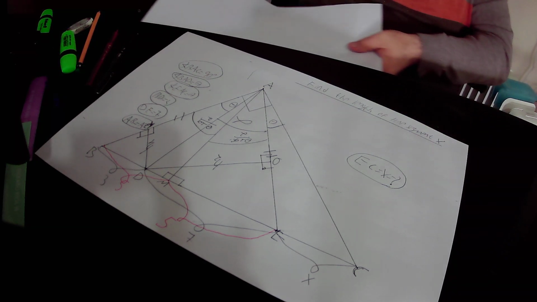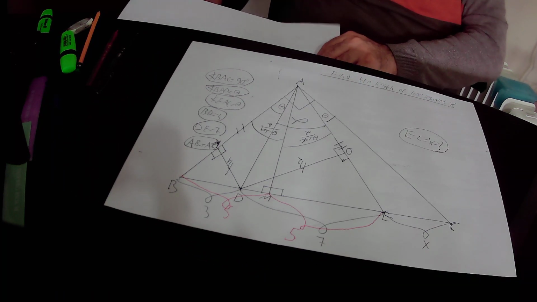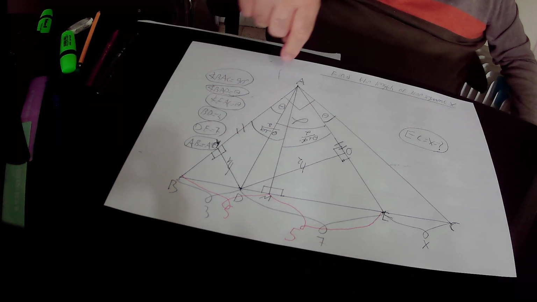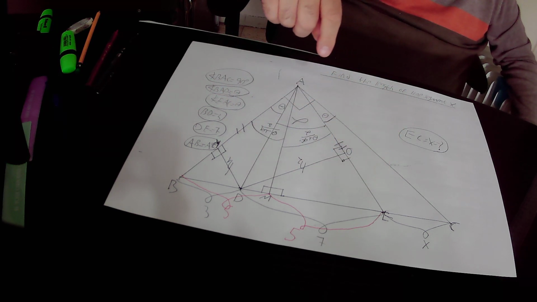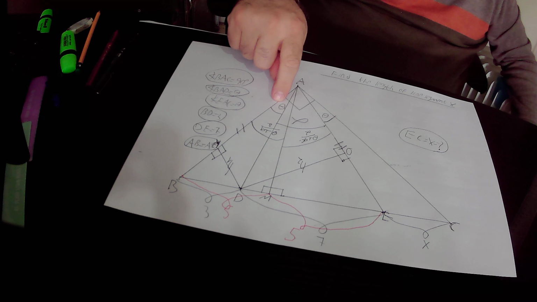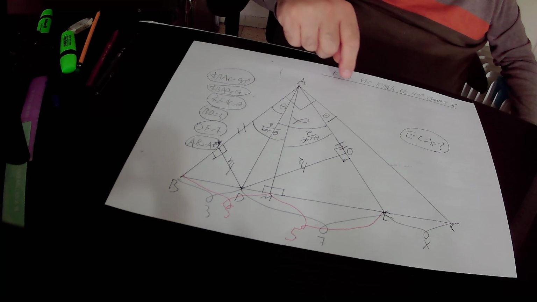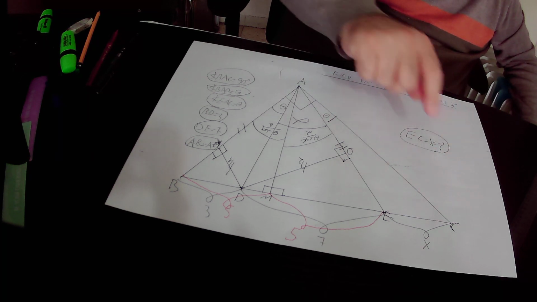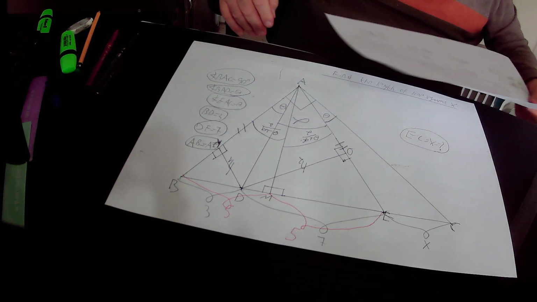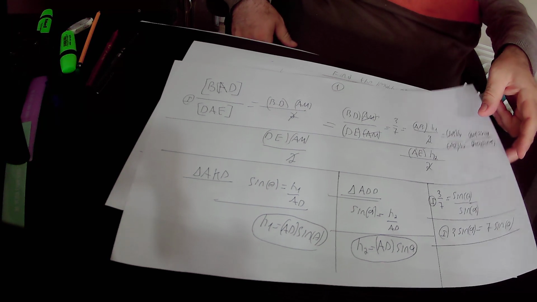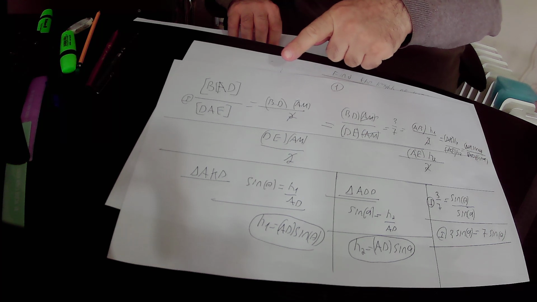So here we have triangle ABC. We know that AB is equal to AE. We also know that BD equals 3 units, DE equals 7 units, angle BAD equals theta, angle EAC also equals theta, and angle BAC equals 90 degrees. And we want to find out the value of line segment EC that equals x. Okay, so first of all, we calculated the ratio between the area of triangle BAD over the area of triangle DAE.